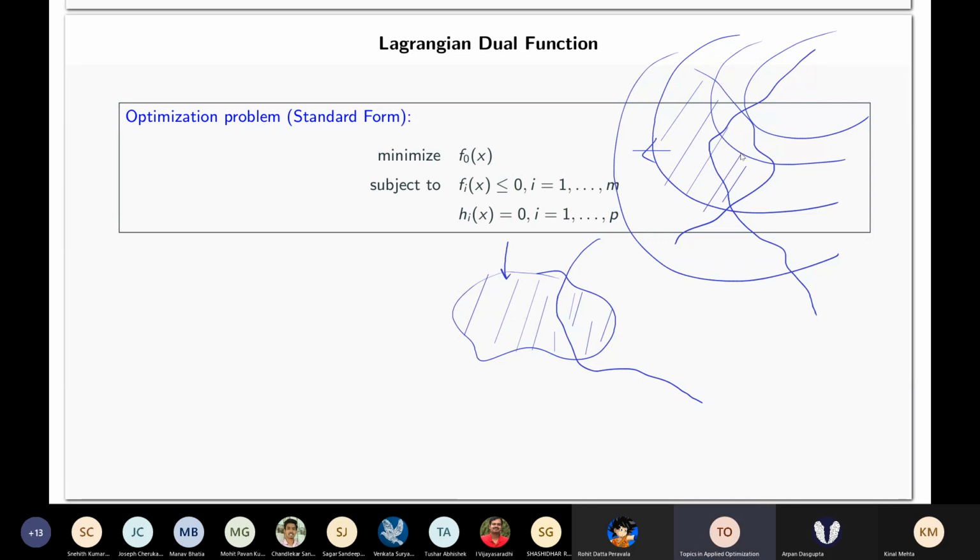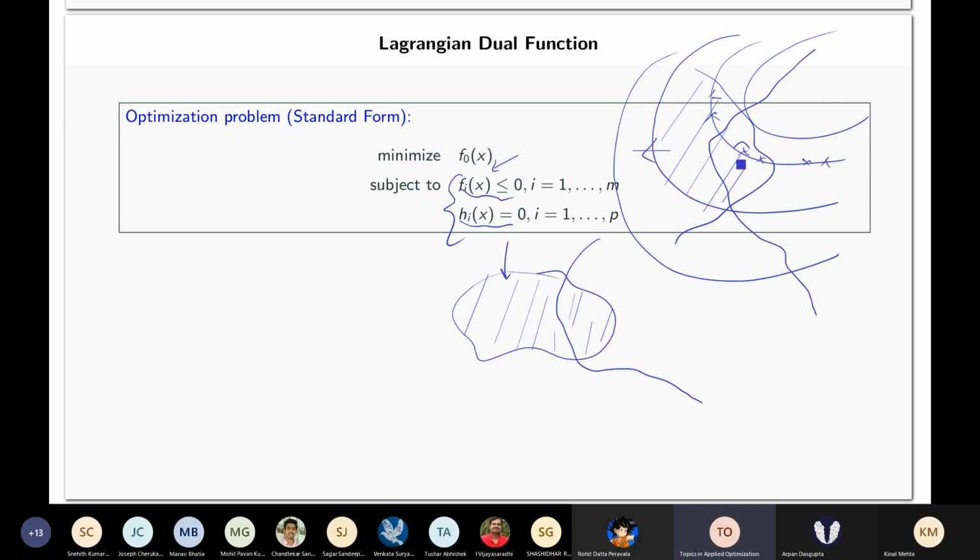One of the intuitions that tells you is, if this is an inequality constraint, but overall I intersect with this, eventually this has to intersect anyway. So the set of points x that satisfy the inequality has to satisfy this. So eventually it boils down to sticking to the equality constraint.